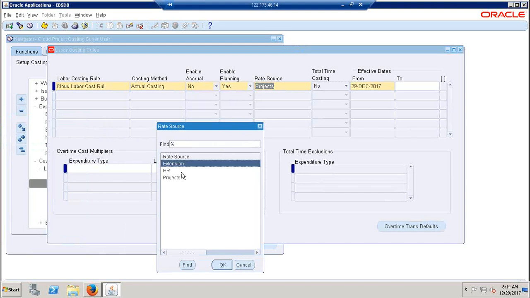So actually rate source is nothing but how you want to calculate. If you have any standard costing extension, you must give the extension here. For example, some organization overrides the job group wise rate schedule you have set up, and you have custom logic where you need to modify the rate schedules based on certain conditions. Those conditions are not fulfilled by the seeded requirements. So Oracle provided the extension called costing extension.